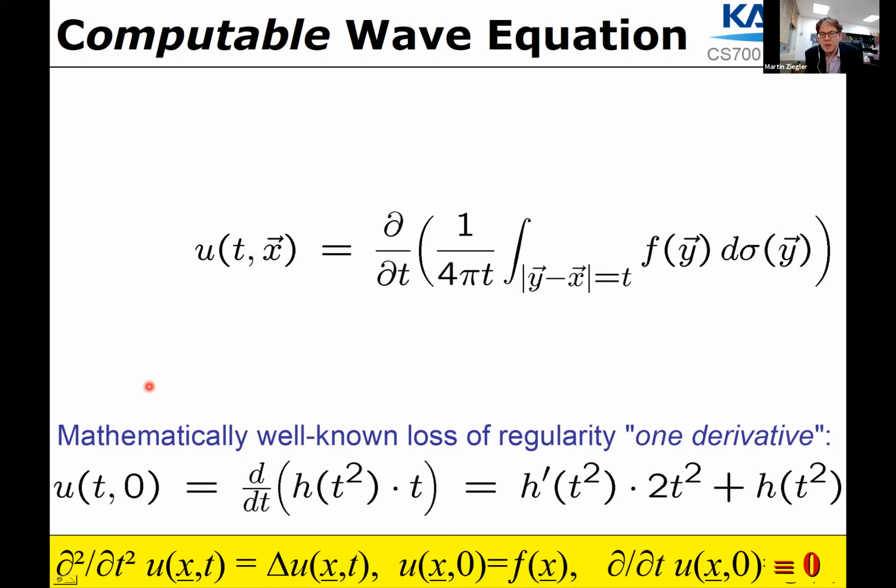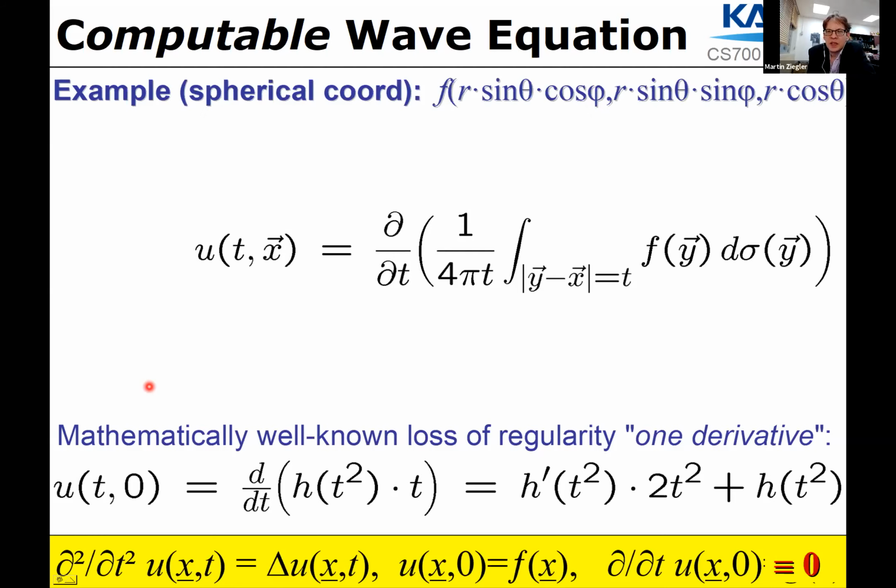Other equations, like for example, the heat equation, have an opposite effect. They gain regularity as time increases. But that's a different topic. So let's proceed to the kind of resolution. Namely, intuitively, we would expect any physical process to be computable, right? That's the Church-Turing hypothesis. And indeed, this is kind of the case.